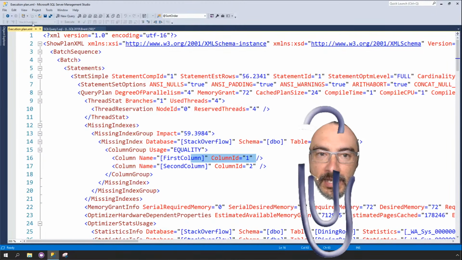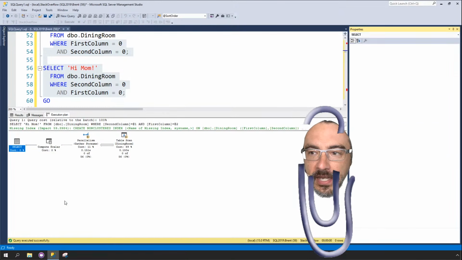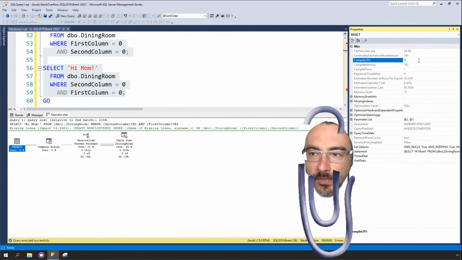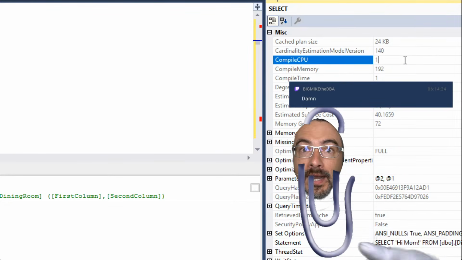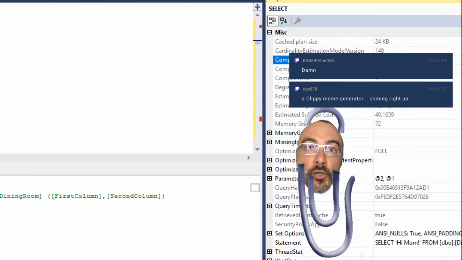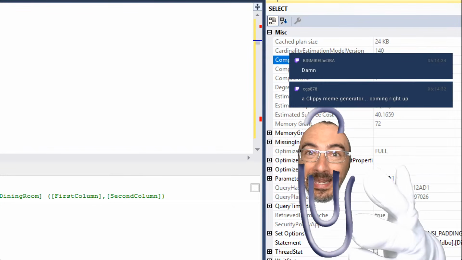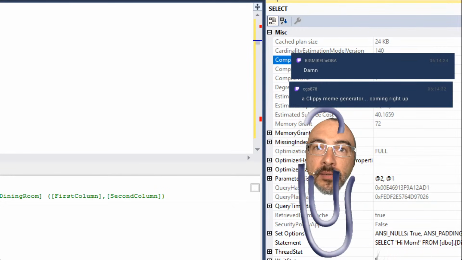But if I look at that, I've only got so little time to build this. If I right-click on the execution plan and go into the properties, I did all this work in 1 millisecond. One. I'd like to see you think that fast, meatbag. You can't even read a query in 1 millisecond, let alone come up with missing index recommendations.